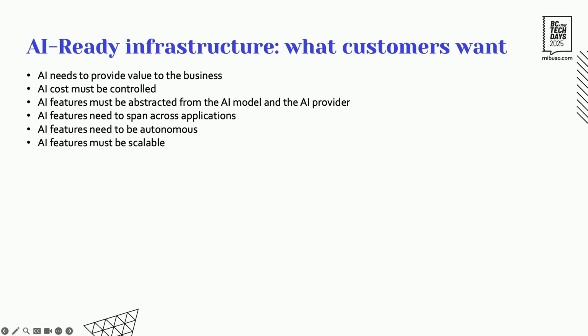And then an AI solution is like any other solution, it should be scalable, not simply calling a prompt, because one user that calls a prompt is different than 1,000 users that call a prompt. And autonomous also. We want an AI solution to be autonomous, so decisions for me, work for me.